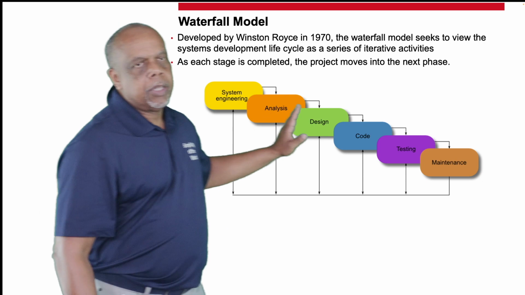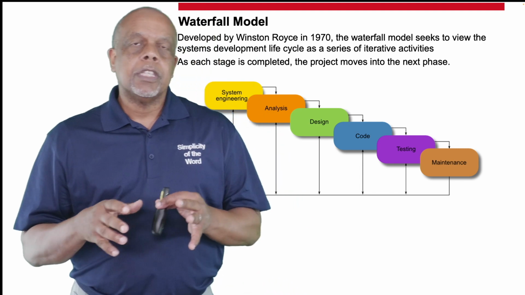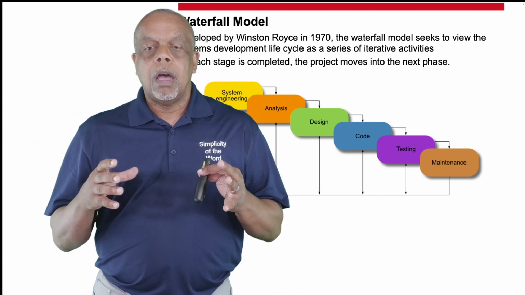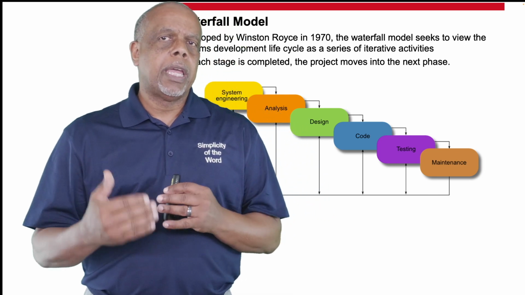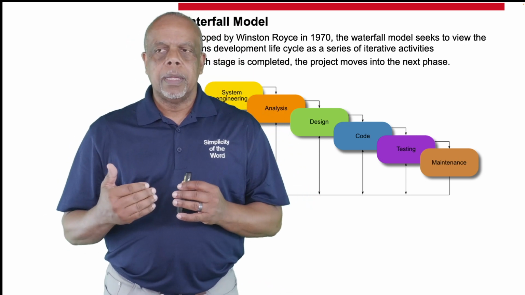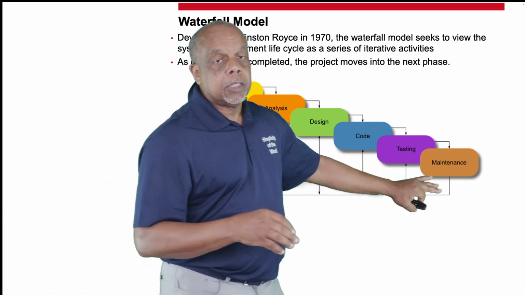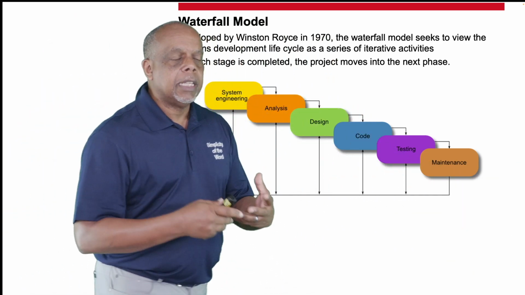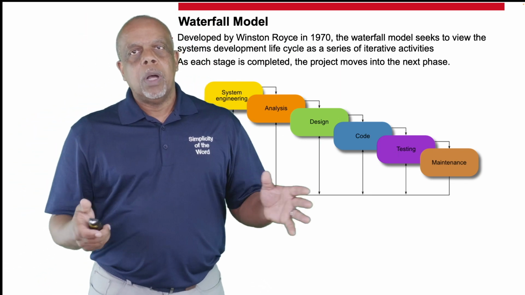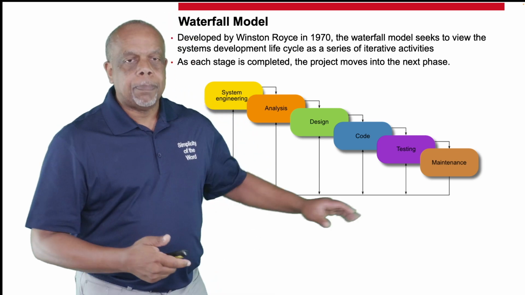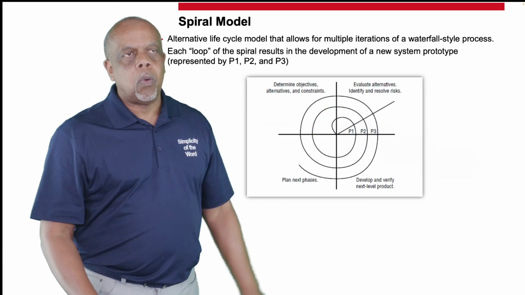You start at the beginning and you kind of go all the way to the end, and then you deliver a product. This can be, especially in today's environment, right? This can be a very archaic way of doing business, because it can slow down development. Things today move really, really quickly, right? So this process can be very thorough, meaning that the product that comes off the end has gone through testing, it's gone through all the rigor, so you're getting a great product. But in today's environment, if you have to wait 1, 2, 3 years to get a product, by the time it pops out this other end, it's probably already obsolete. So this is why many people have been moving away from the waterfall model.